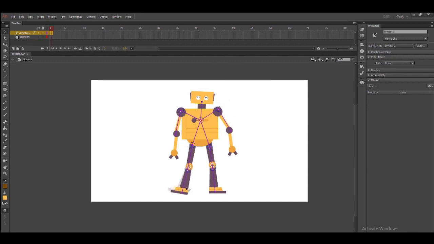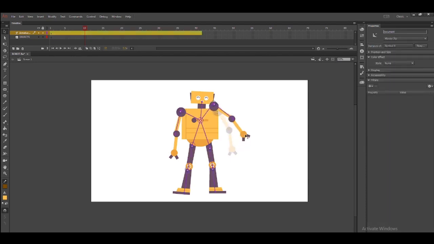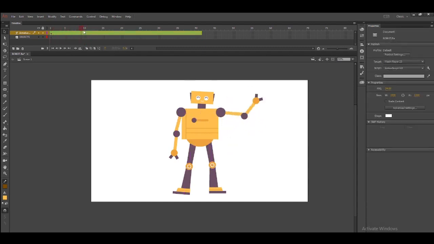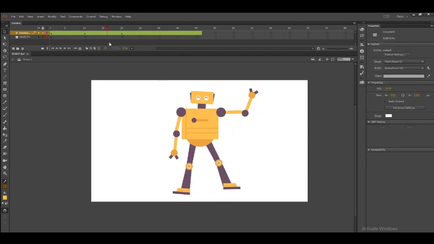Okay. Now I'll do a small animation with this. I'll try. So again, see there are no layers. It's very easy. So I'll go here, F5. I'll just move this hand. Maybe I can press shift and you just control from here. See? Hi. Like this. I'll go here. If you want to move leg, can move, see? It's very easy to animate.